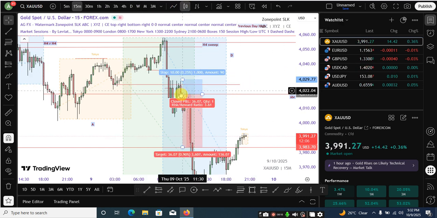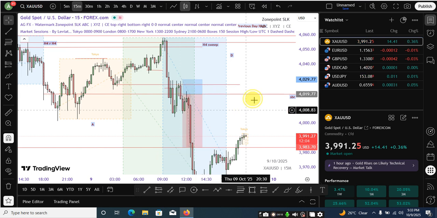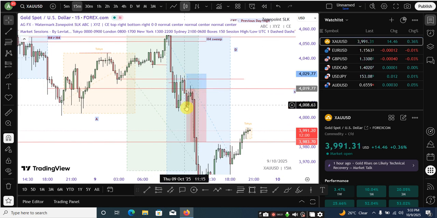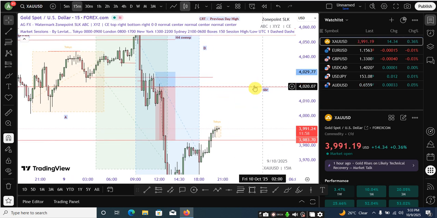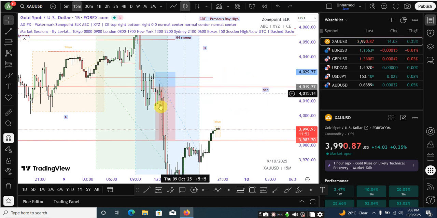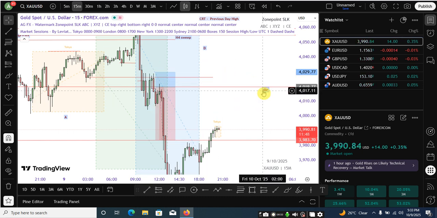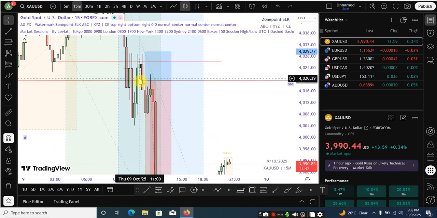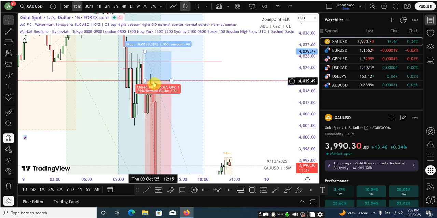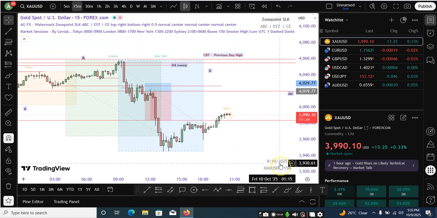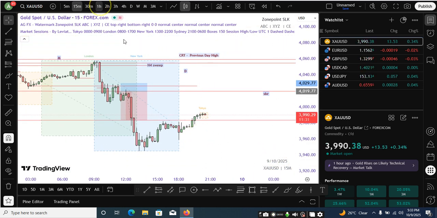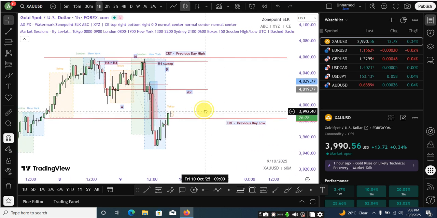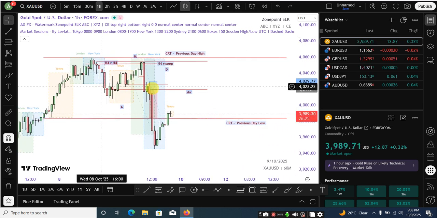And you can see what the price did. Price tapped into it, but when price tapped into it and was rejecting down, I waited for price to tap into this SBR, because this SBR is a strong confirmation that was on the 4 hours. You can see when price came down, price created a liquidity here that I marked, and price tapped into the SBR and moved all the way down, let's stay on 1 hour, to this CRT low. That was how I got it.